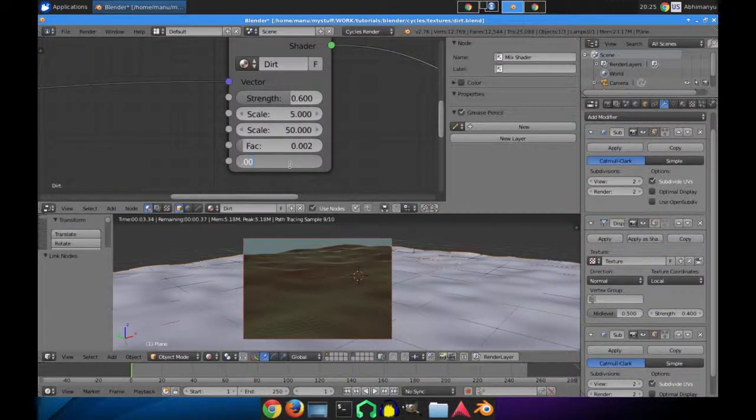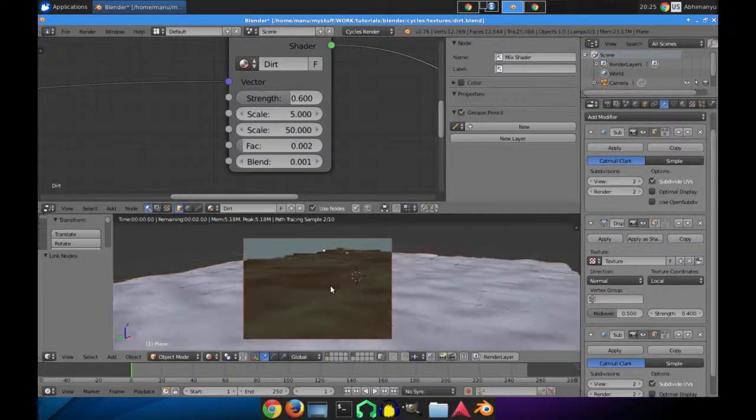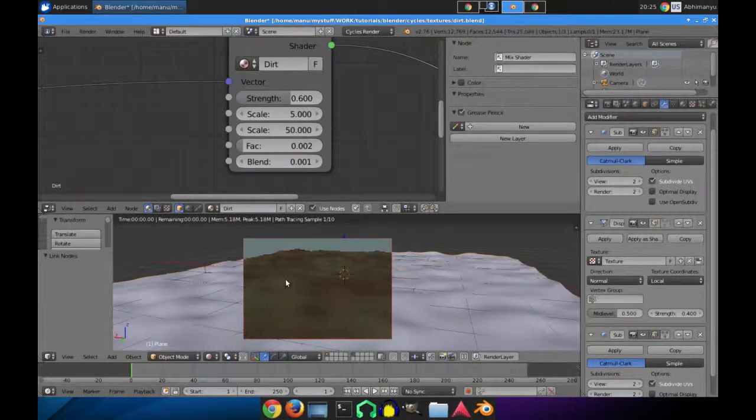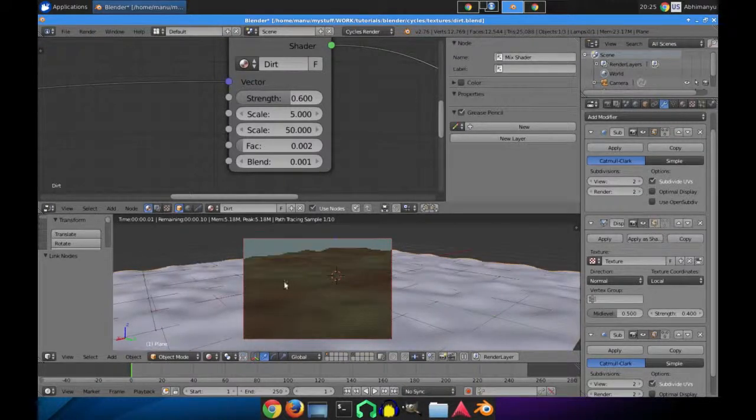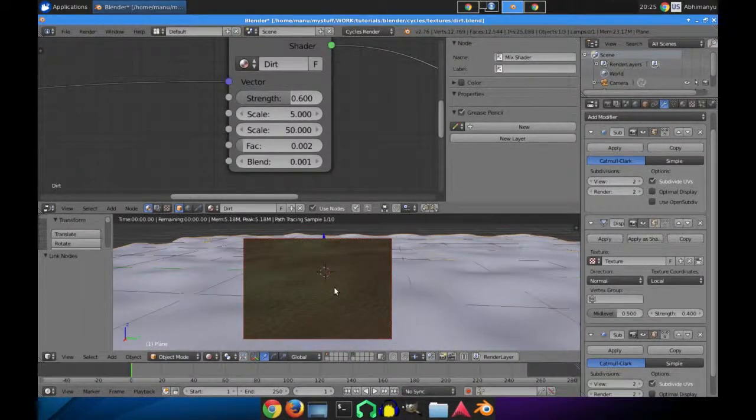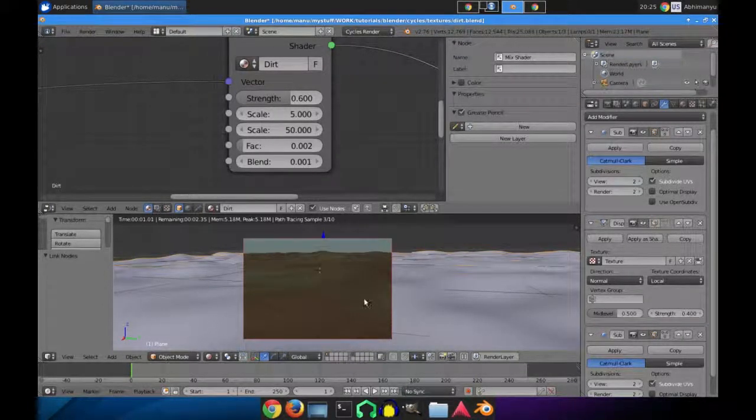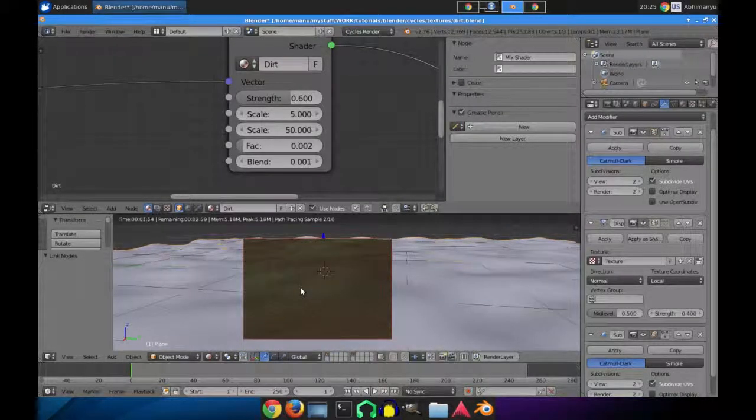So yeah, a little bit. Okay, now if I look from here, even 5 frames, it's looking quite good.